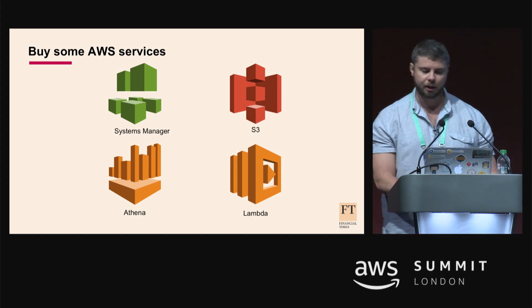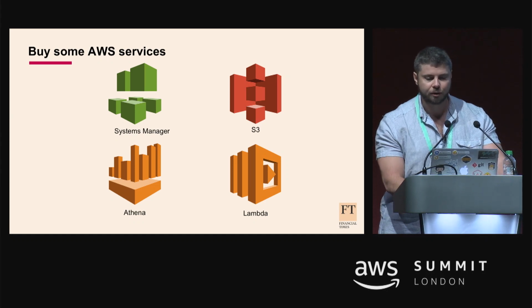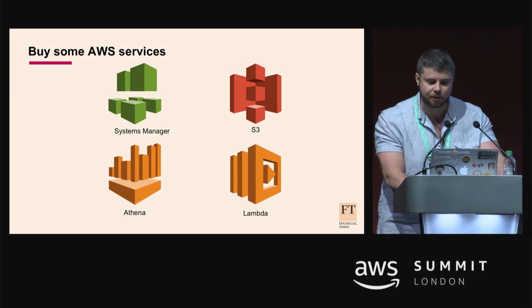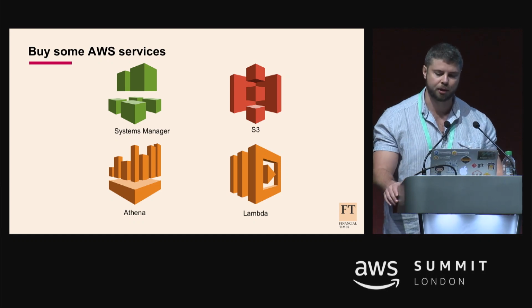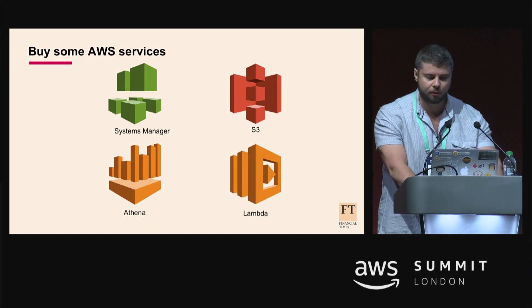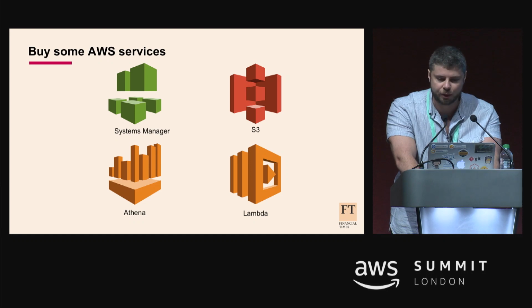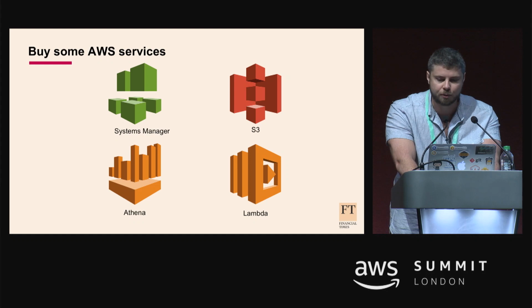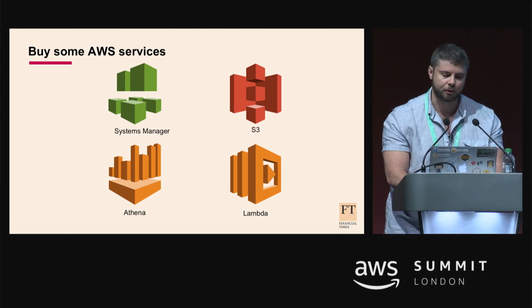S3 for storage. It's highly available, highly durable, and very easy to use. Athena, which is Amazon's offering of Facebook's Presto. It's a distributed database engine and allows us to process data straight from S3 and have lightning-fast query results. And of course, we use Lambda to glue it all together. These different components, we have lots of different integrations with existing tools, and there's some account-specific actions that need to be done. Lambda is the perfect choice for this, as it allows us to run our code without having to worry about the infrastructure that it's on.